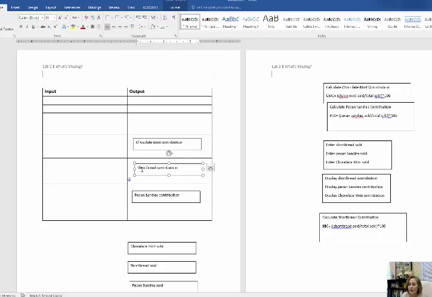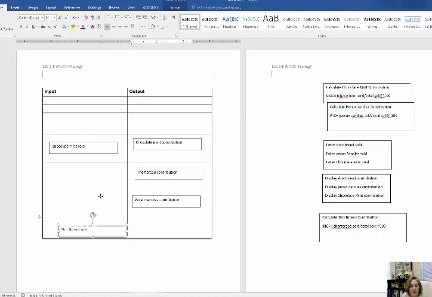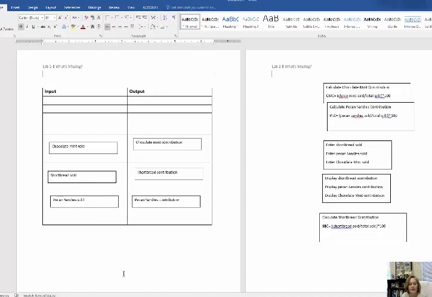Input is going to be what you have the user enter. Remember, it has to be entered, typed in by the user. So we're going to have to ask the user, how many chocolate mint cookies did you sell? How many shortbread cookies did you sell? And how many pecan sandies did you sell? Of the 6 things given under the items in the picture on page 39, we have 3 input and 3 output. We're going to hold that right there, because of all that they've given us, that's all we can declare as input or output.